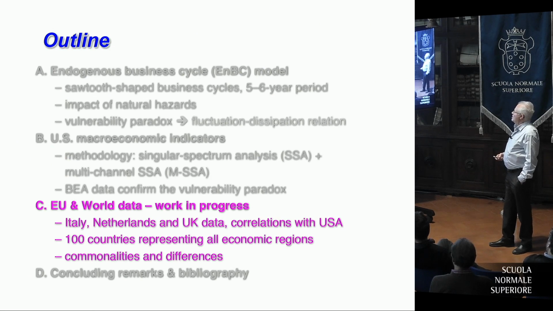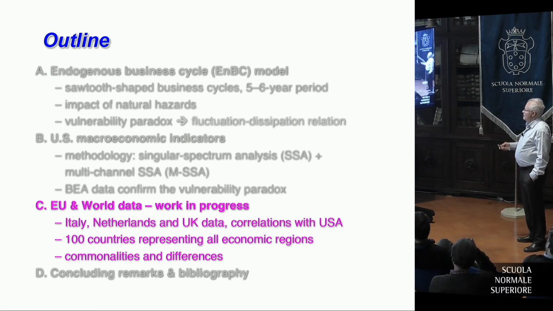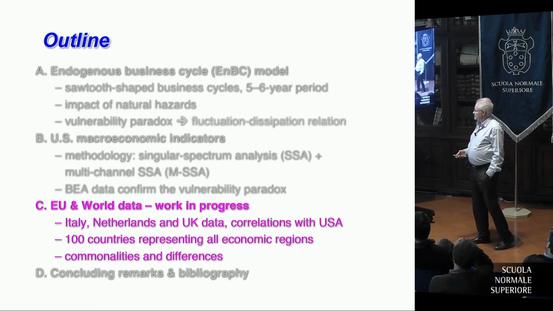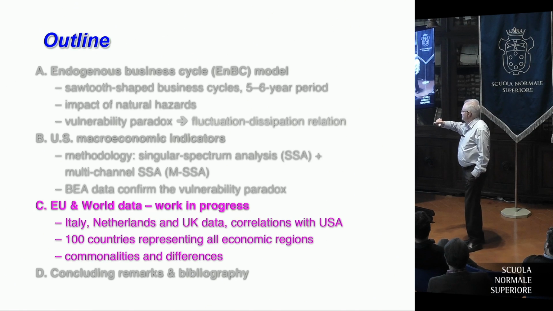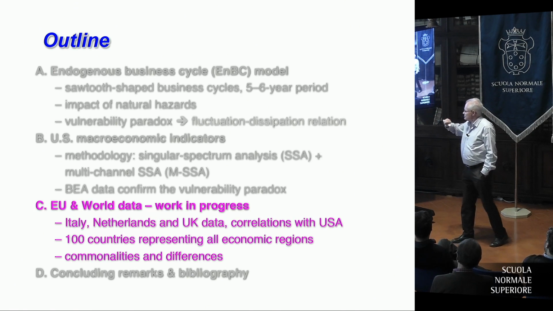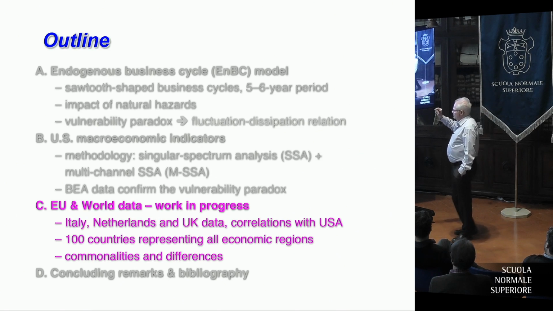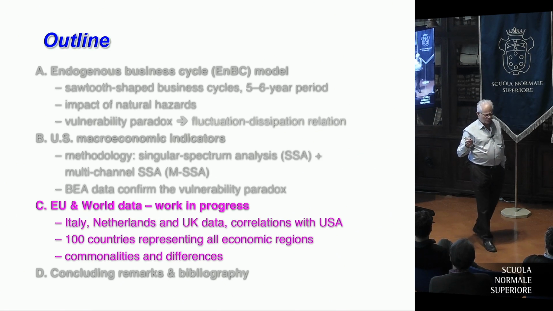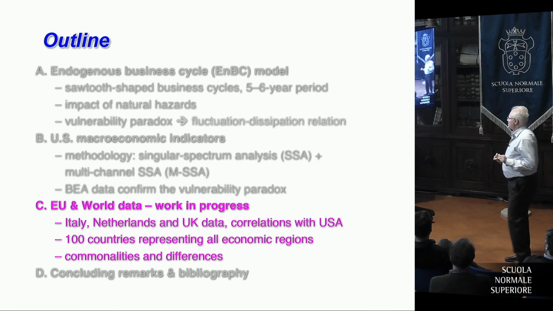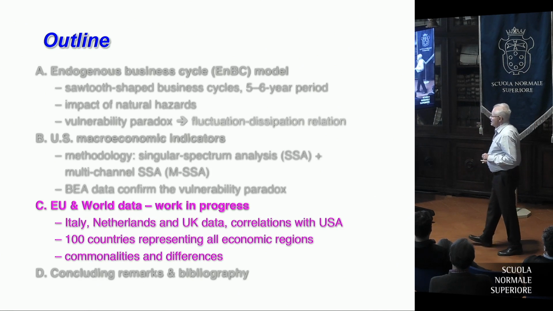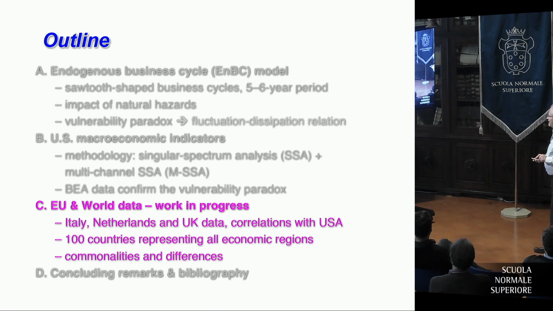Now from the United States on to European Union and world data. I'm sorry, I will not talk a lot about the paper that Gianna Vivaldo was involved in, which dealt with just 3 European countries and their correlations with the USA. I'm just going to tell you very quickly that careful analysis confirmed what you would suspect, that the UK is much more correlated with the United States and the European countries are more correlated amongst themselves. And so I'm just going to show you the results for the global analysis.